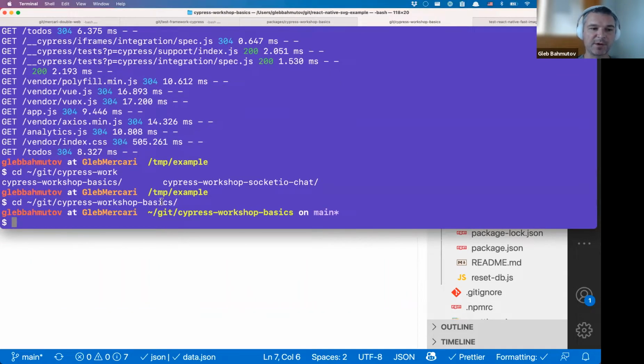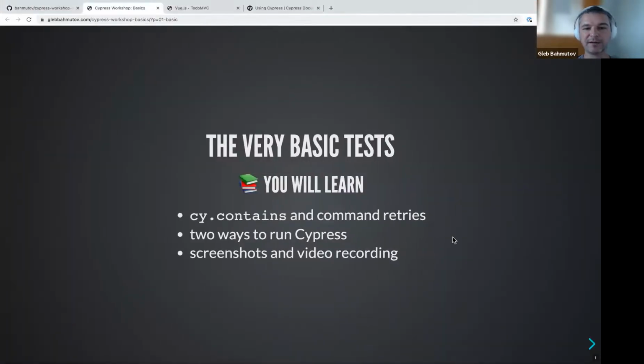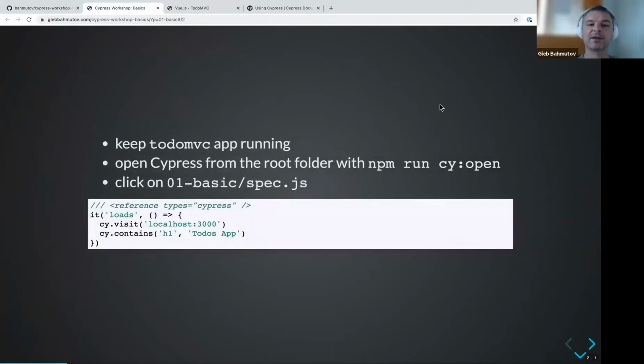Okay, so I'm back in a repository. I want to make sure that we can add items, we can run Cypress, and the explanation of the difference between running Cypress like I've done using Cypress Open versus Cypress Run.